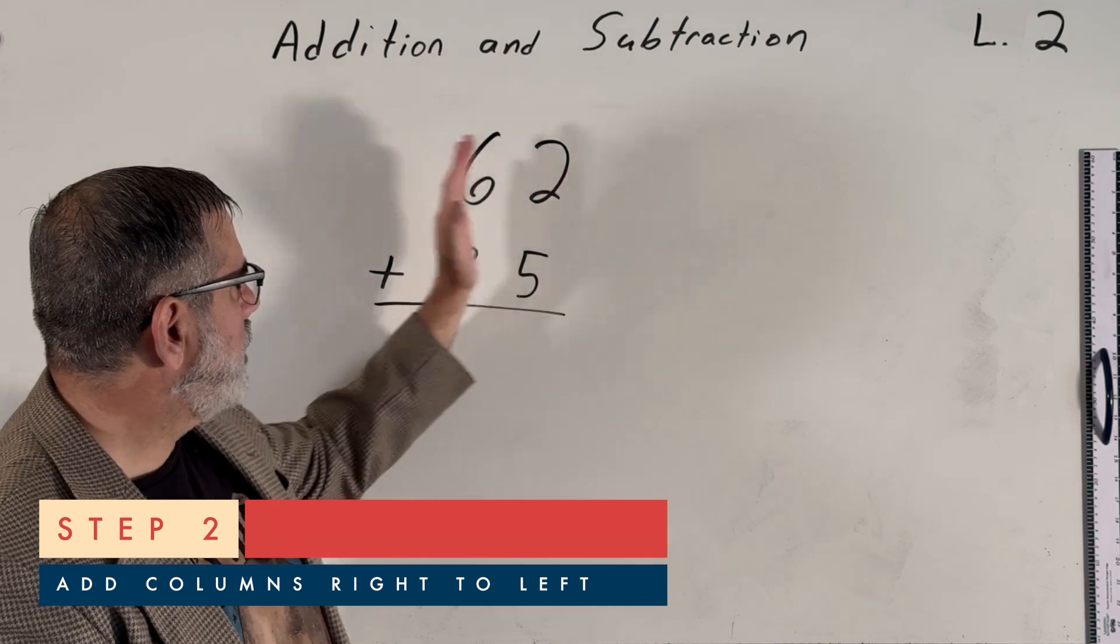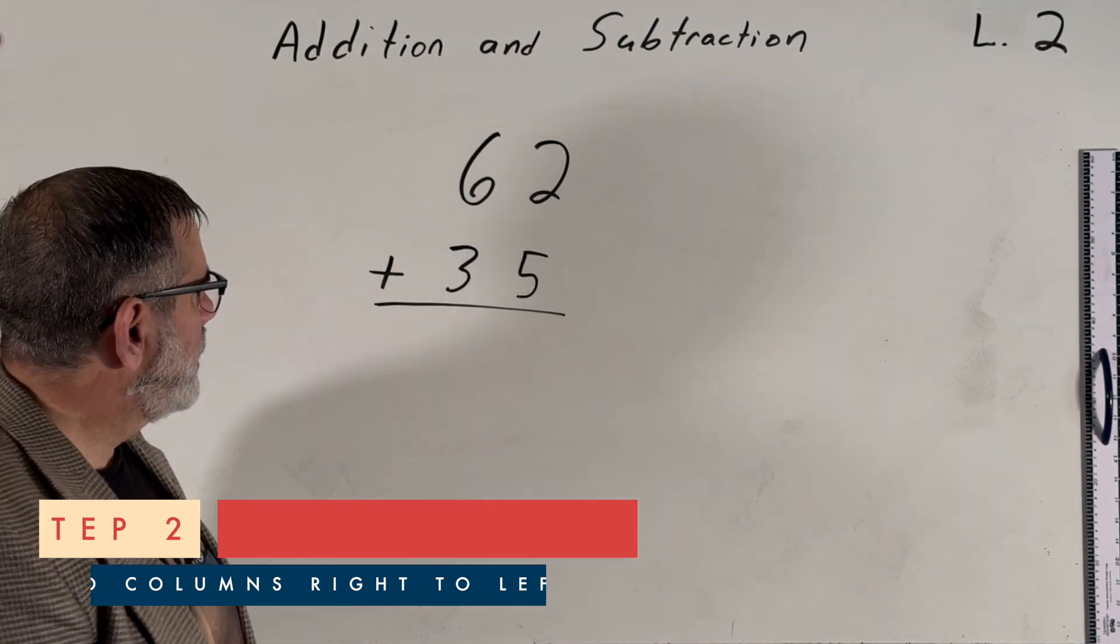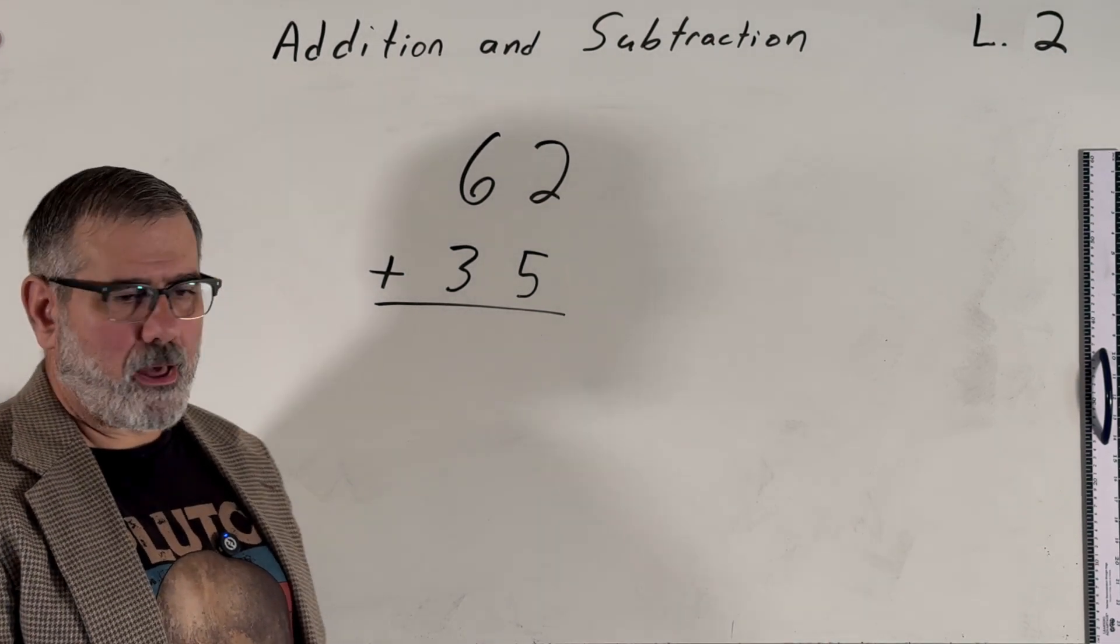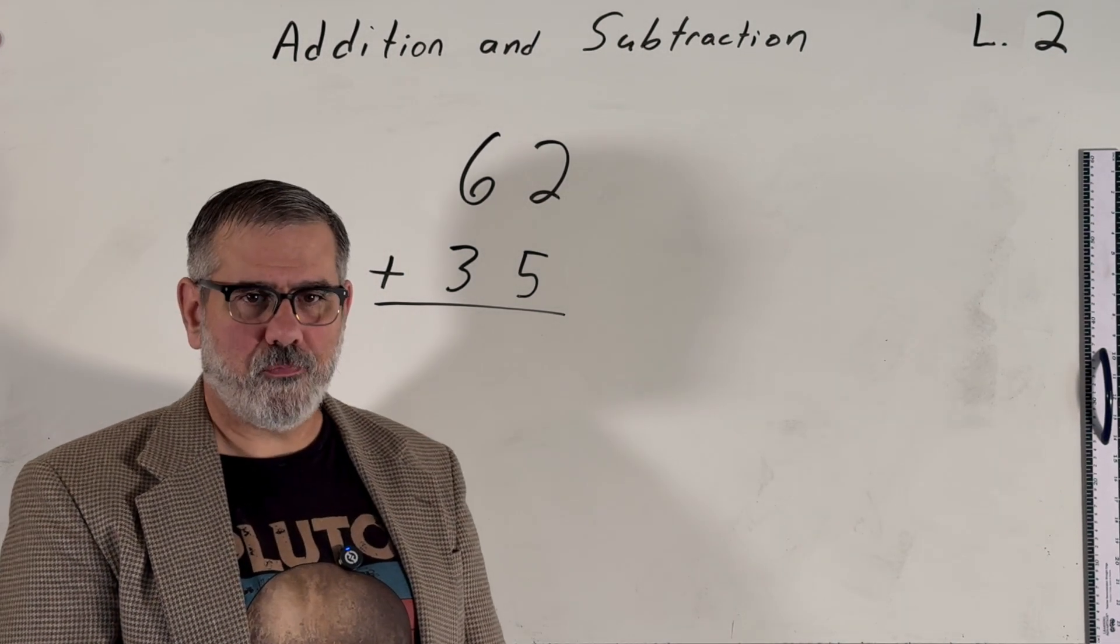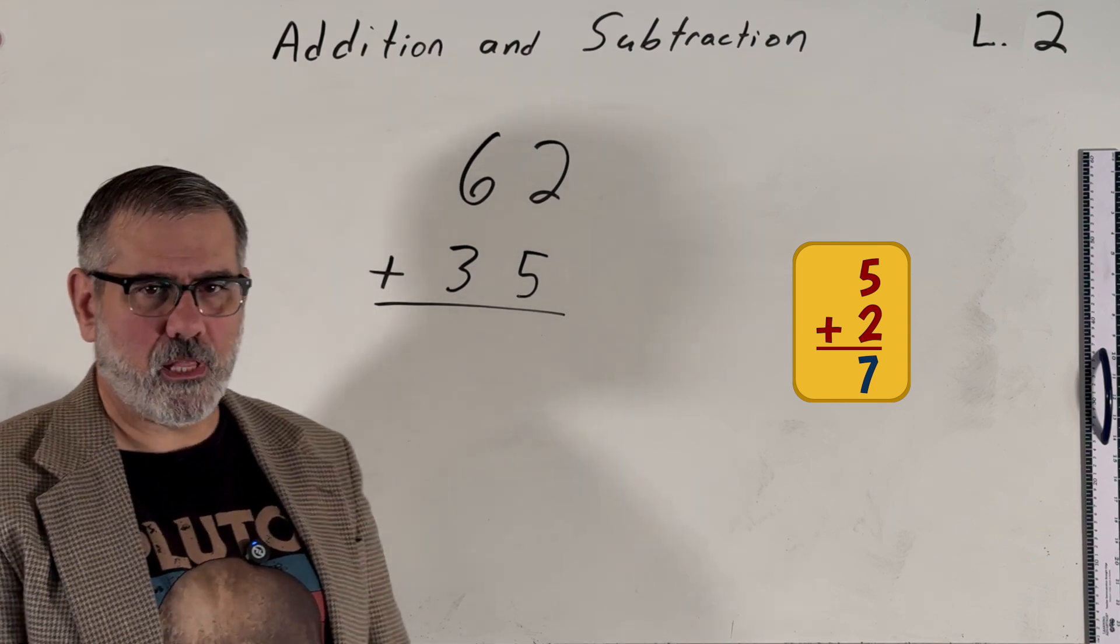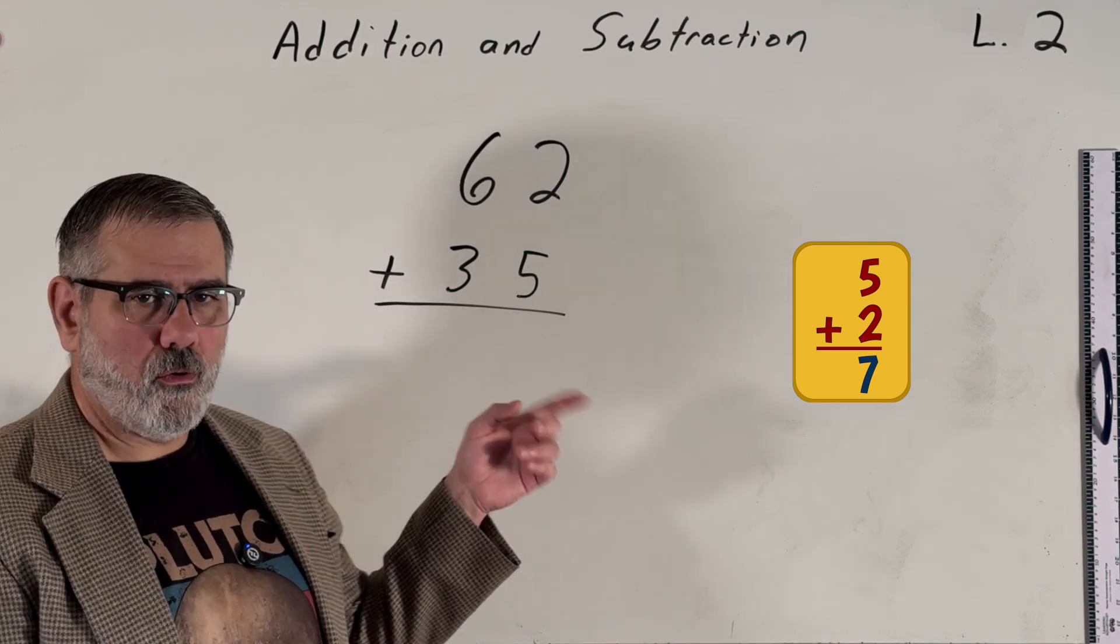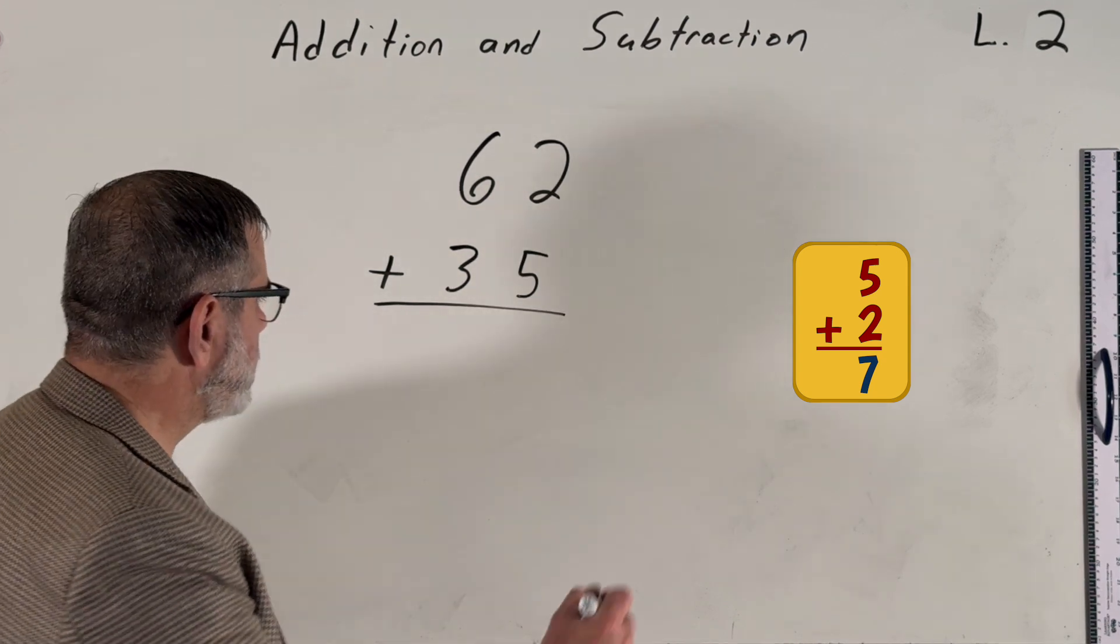We always go from right to left, and so our first column is two 1s plus five 1s. Well, we can think about that as either five plus two or two plus five using your multiplication facts, or we can use one of the techniques from the previous lecture. For example, we could start at five and go ahead by two. That's skip counting by two. After five comes seven, so five plus two is seven.